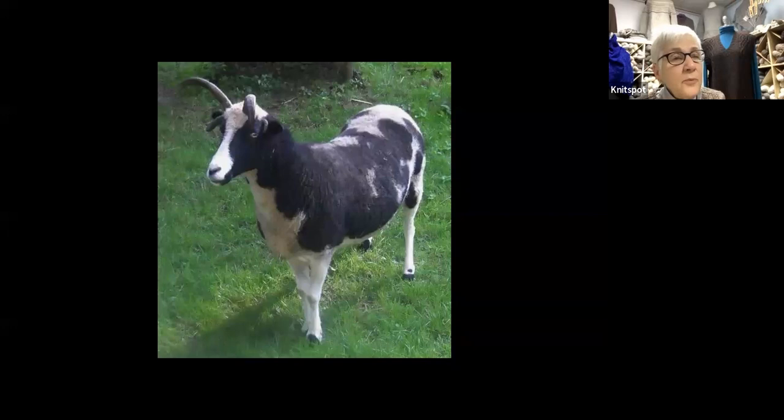Now the British breed, as I said before, has gone through some levels of improvement, because in Great Britain the Jacob sheep breeders wanted to begin producing sheep that had more potential for meat for market. When wool prices dropped so drastically in the middle of the 19th century, raising sheep just for wool became really not viable for farmers. So being able to have a more multi-purpose Jacob became a goal of the British Jacob breeders.